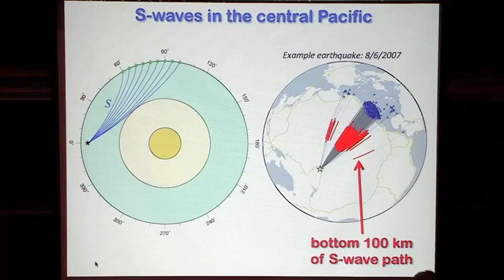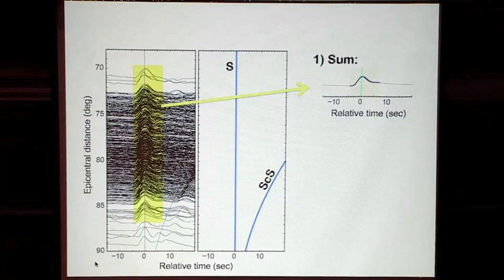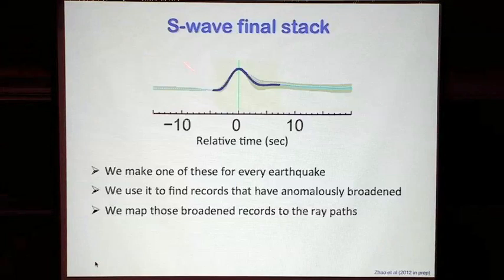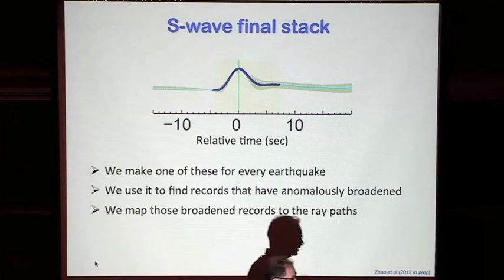Data look like this when you align them on the S wave. This is just basically trying to convince you there are a lot of data. The approach we took is that, since there are so many data, we can get a really good idea of the shape of the S wave for this earthquake. You can sum it, and you get some kind of a shape. Then how's the deviation around the shape? You can use this to go record by record and ask, have you become fat, because some of you went above and some of you went into a mark? It's almost like edge detection, trying to find a wall, but turned on its side: can I find the top of an LLSVP doing this?